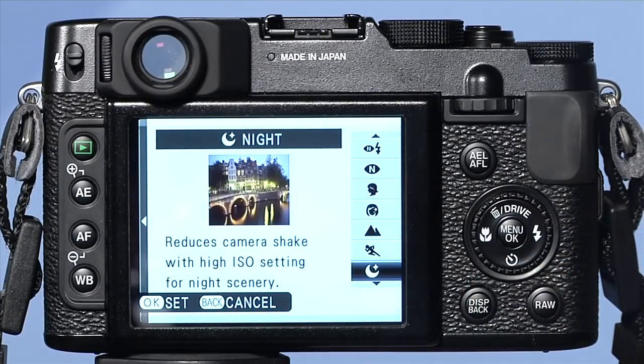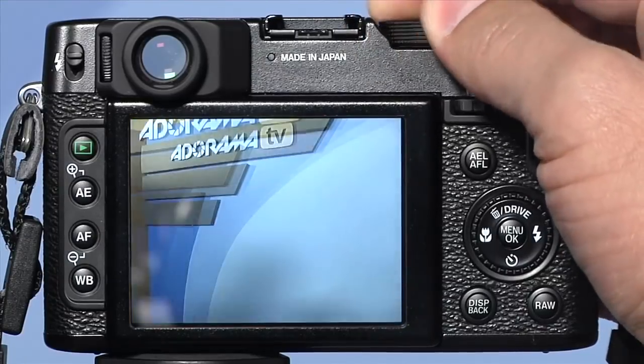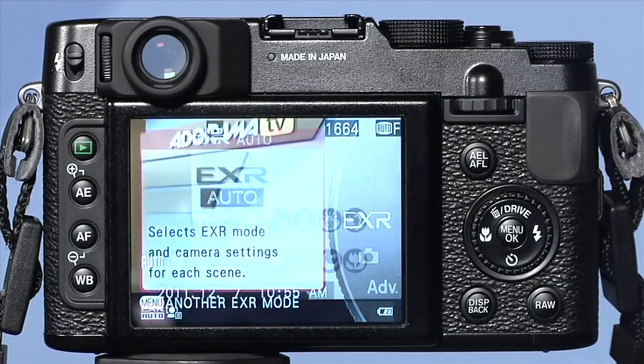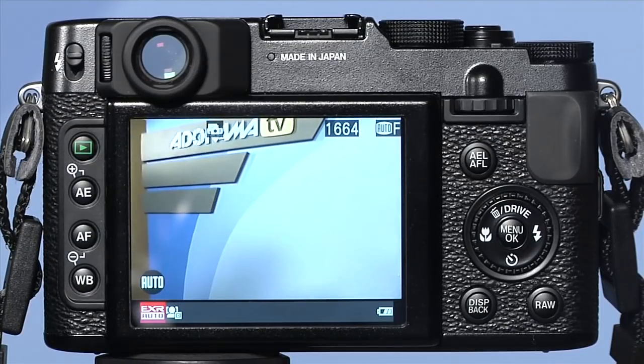So there's all these different scene positions that allow you to really quickly dive in and shoot exactly what you want. But sometimes you don't want to manually go in there and select those because you're shooting pretty fast, or maybe you just don't want to worry about it. And that's where the EXR mode comes in. So I'm going to go over there to EXR. And what EXR auto does is it sort of combines the auto mode with the scene position mode. So it's going to automatically select the camera settings and the scene position.